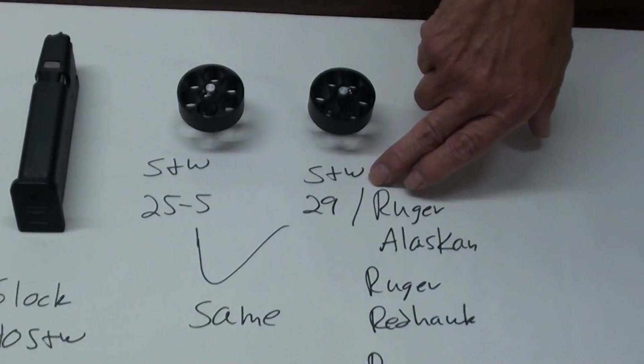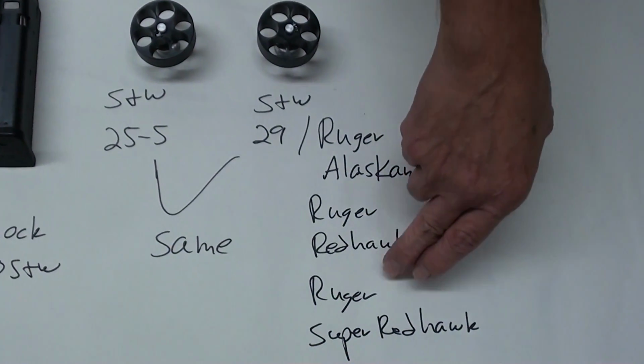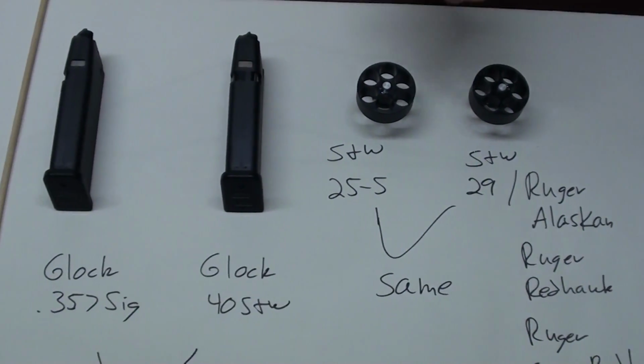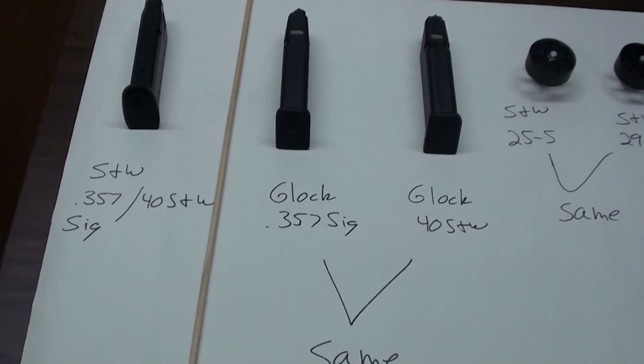Now this fits all of these, the 29, Ruger Alaskan, Ruger Red Hawk, Ruger Super Red Hawk. I don't know why they don't tell you that you can use it for your 25.5 as well, but they don't. So if you ever need a 25.5 and you find a 29 speed loader, just go with it.